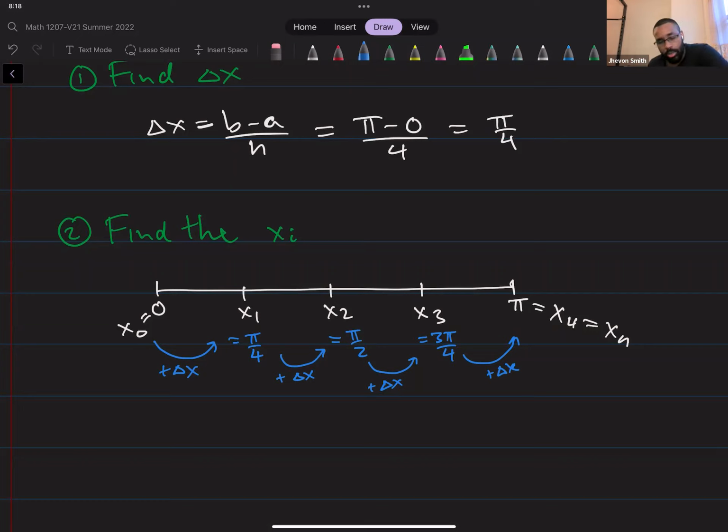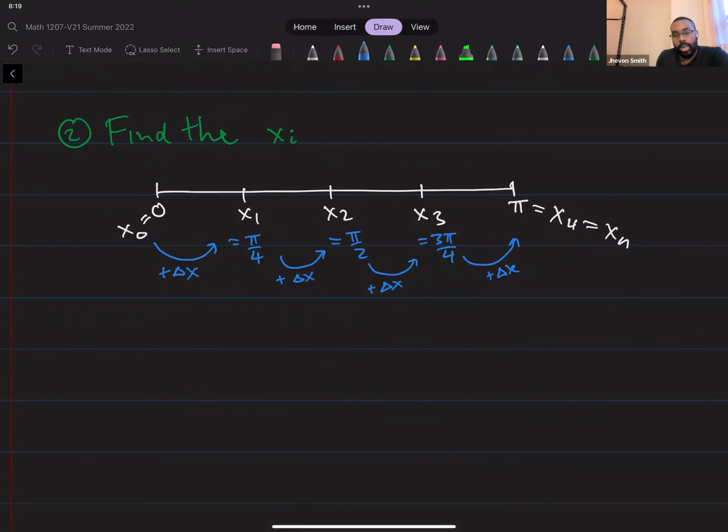And 4 intervals is usually decent for me to ask about. Maybe 5 if it's a trapezoid rule problem. For Simpson's rule, it always has to be an even number. 4 is a pretty nice number. So you'd have to do this for 4 or 5 intervals. I don't really see any pedagogical benefit to going beyond that. Like if you can do it for 4, you can do it for 6. There's no reason to actually go too far. But yeah, here, those are the xi.